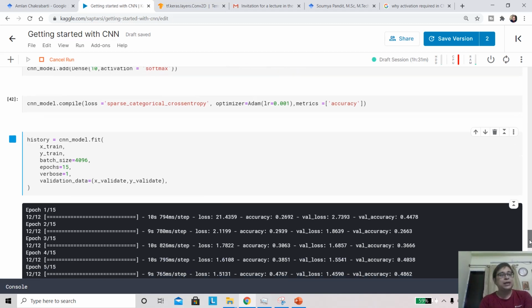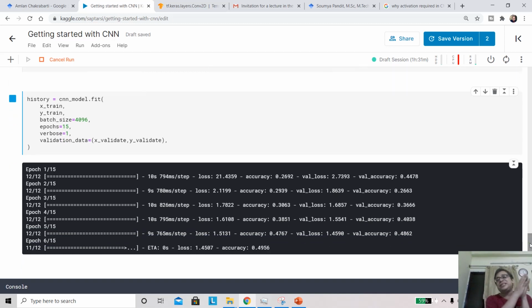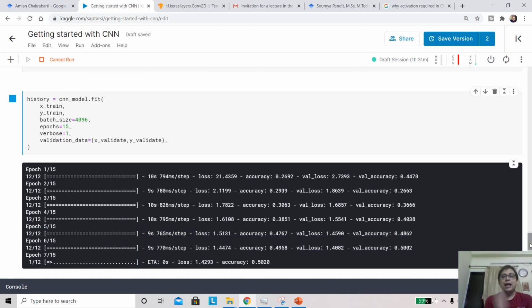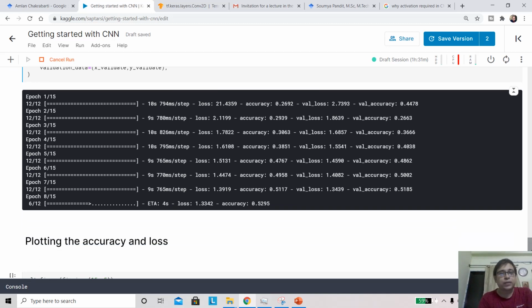So let's see how far we have proceeded. We are at the 6th epoch so far, and the accuracy has moved from 26% to 49%. Let us make it run for some more time. Now 8 epochs are complete, and accuracy has moved to 0.53 or something like that.